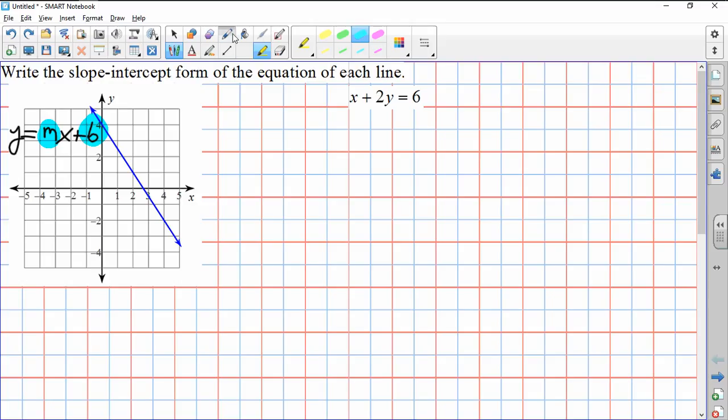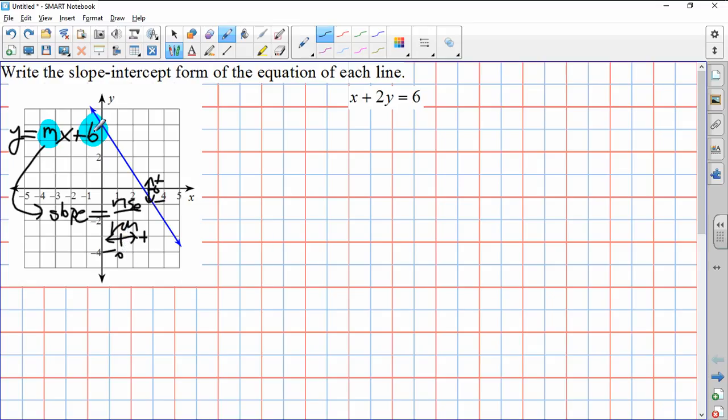So the way you do it is you do the following. m is defined as slope, and slope is defined as rise over run. Remember, rise is going to move you up or down. If it's positive, you go up. If it were negative, you go down. If the number is 0, you stay there. Don't go anywhere. And the run is going to move you sideways. If it's positive, you go to the right. If it's negative, you go to the left. If it's 0, you stay in here.